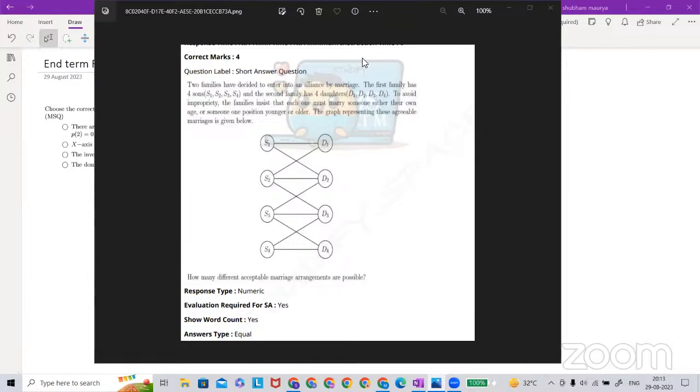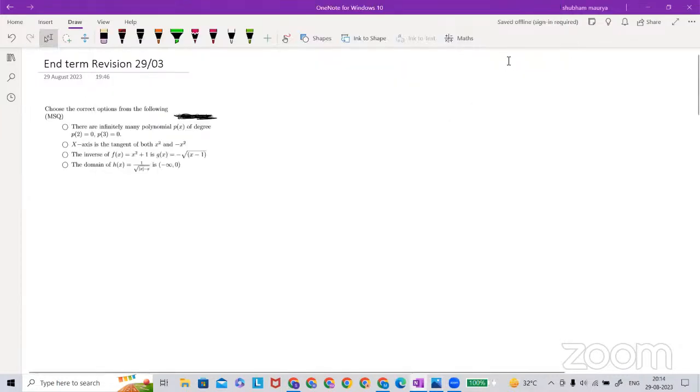Okay, we'll discuss how the number of age-based marriages is possible. Somebody is posting in chat. Okay, no issue. Let's discuss whatever we have. In this, I have just taken some problems from logarithmic and exponential functions also. Okay, let's solve this problem. We'll discuss that and then move on to some problems.